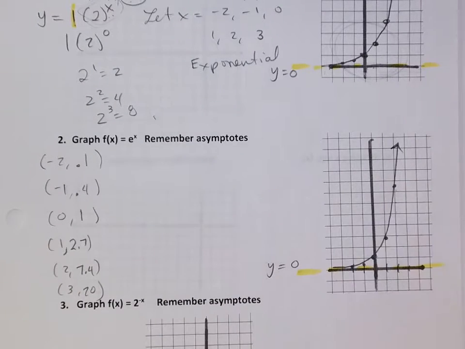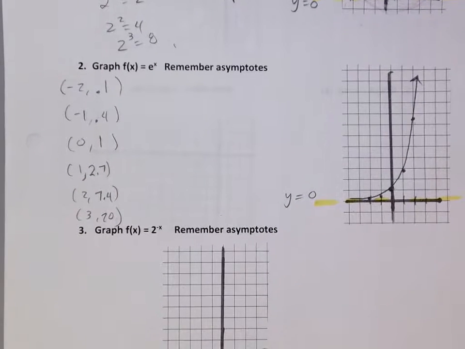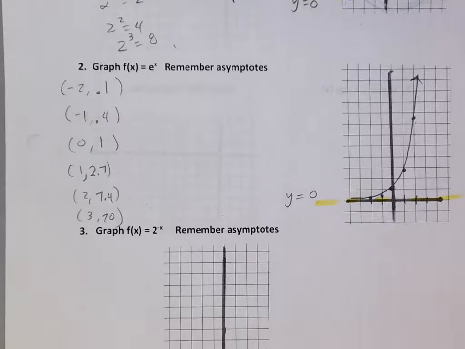Want me to let you catch up? Okay. So go ahead and catch up with that, and then we're going to do 2 to the negative x. We'll look at that one. Now when we flip it over the back, we're going to look at the opposites. We're going to look at their inverses, okay?